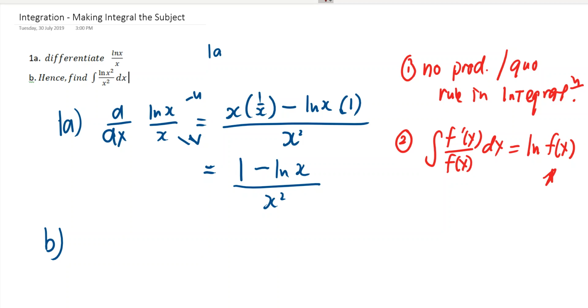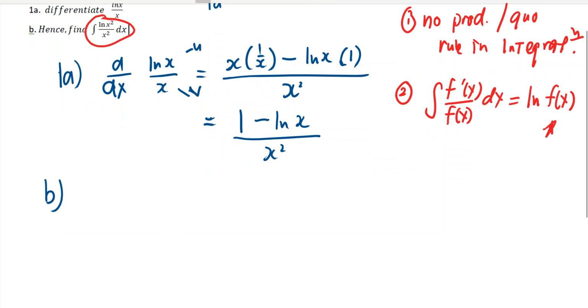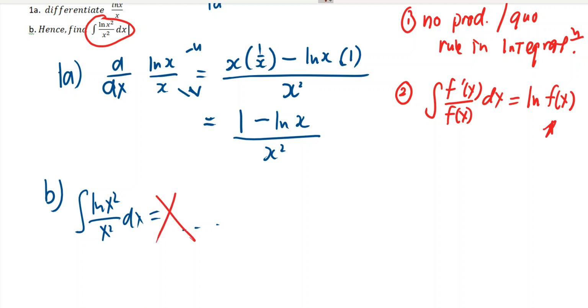Okay, so now in this question, they are looking for the integral of ln x over x squared. Now you would not be able to find this answer directly. So you need an indirect way of getting the answer. The thing with most students is they think that when the question asks them something like that, they are going to start the question with integrate ln x over x squared dx equals to, and you can't start the question like that.